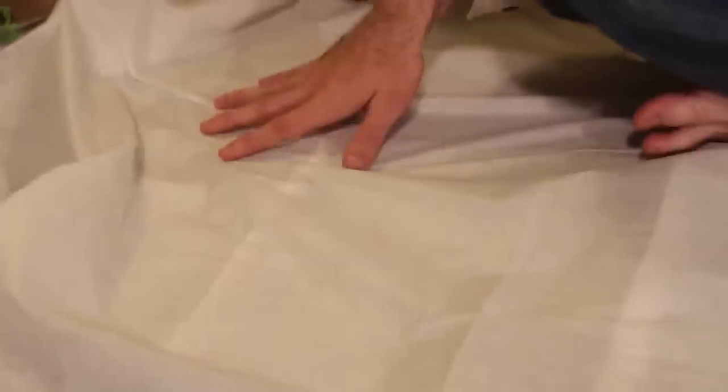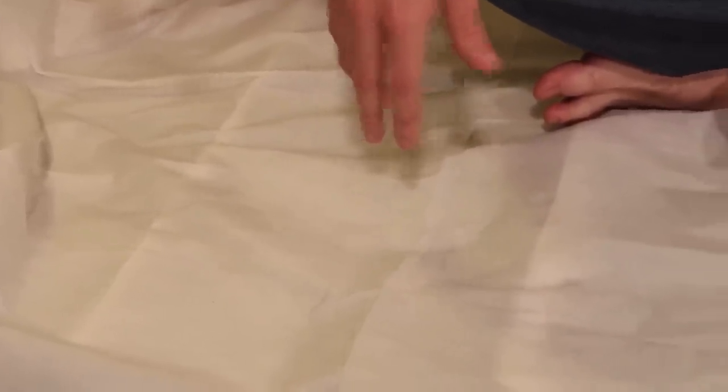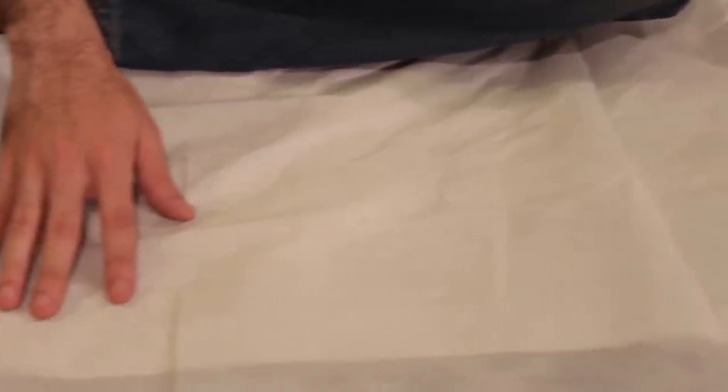The floor around me is made up of more vinyl tablecloths in an off-white color to make them look like sand. At the church, I was able to find some big pieces of canvas that had been drop cloths, and I laid those down as well. So when you're building and making your sets, look around in the locations that you have. You might find some really cool stuff just where you are. But if you can't, you can always go back to the dollar store and find something that can get the point across.